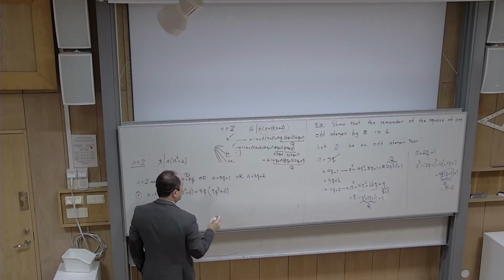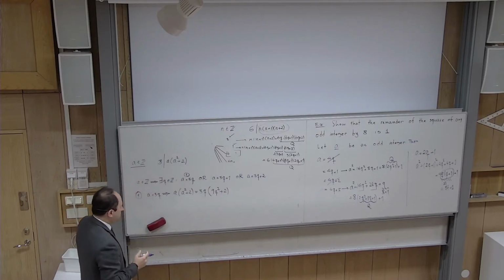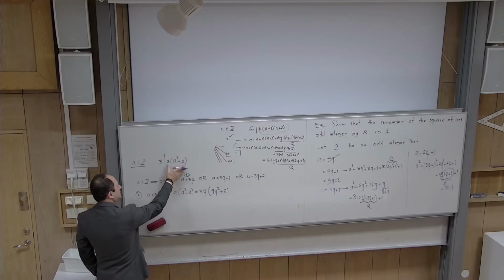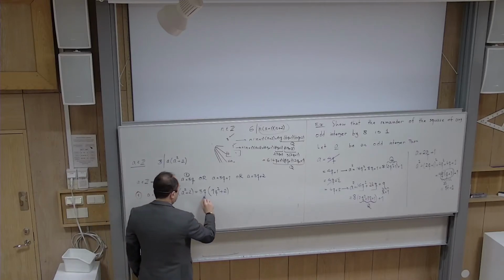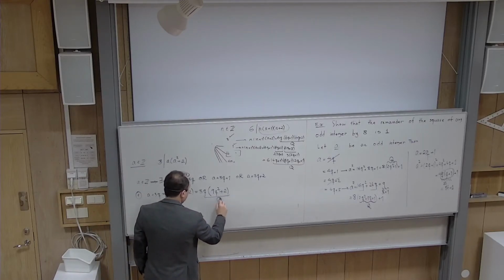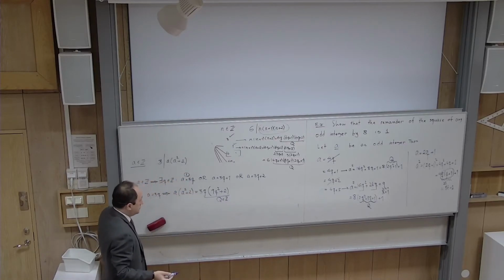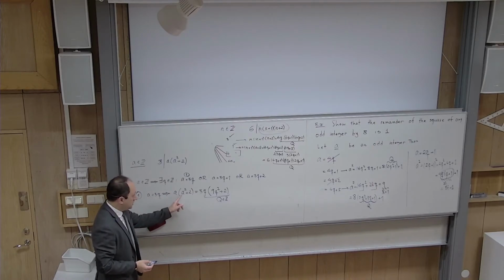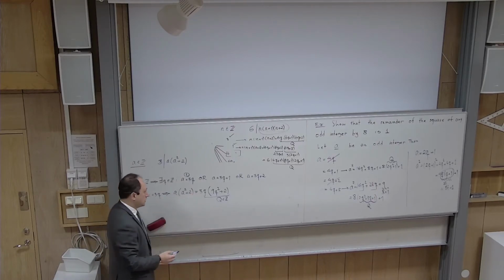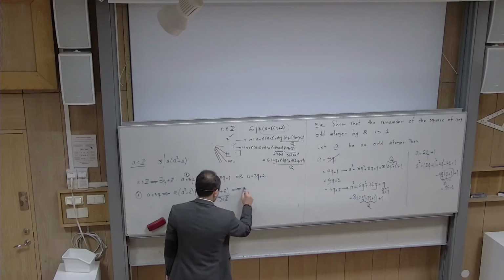But don't get lost. What was your strategy? Your strategy is to show this right-hand side is an integer multiple of 3. Do I have it here? Yes. Because this number is definitely an integer, yes? So this is done. So in this case, this combination is a multiple of 3. So in that case, 3 divides that.